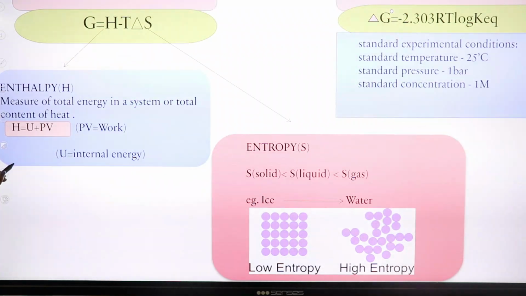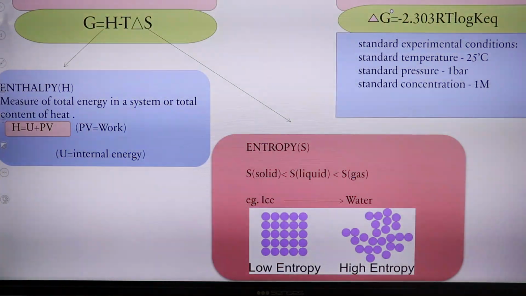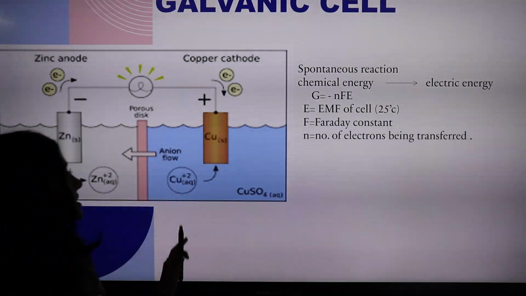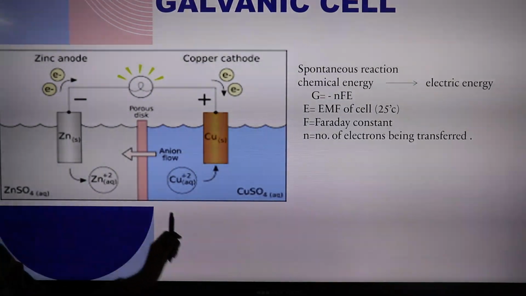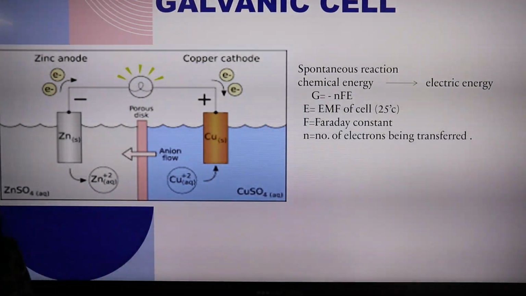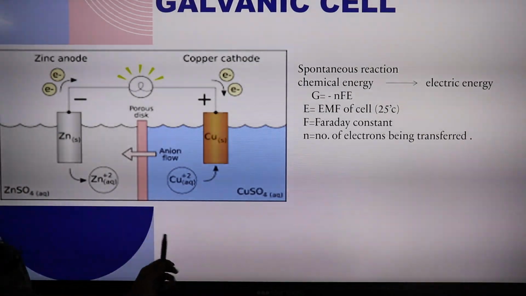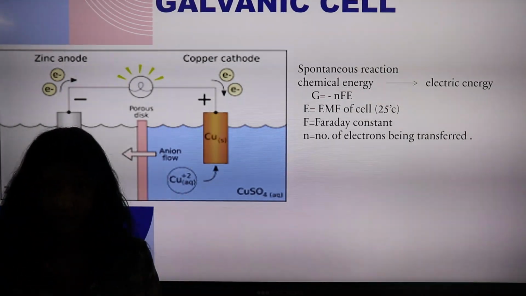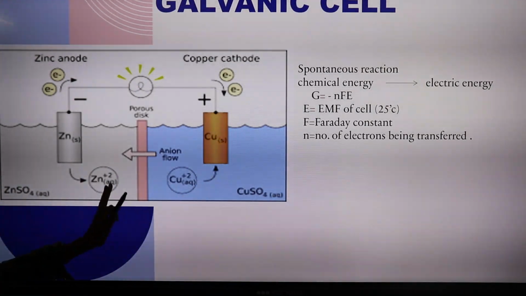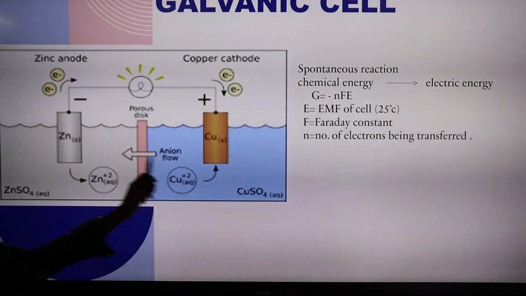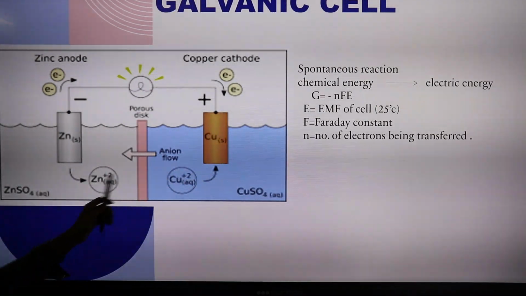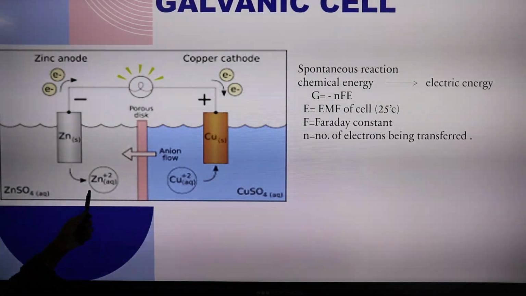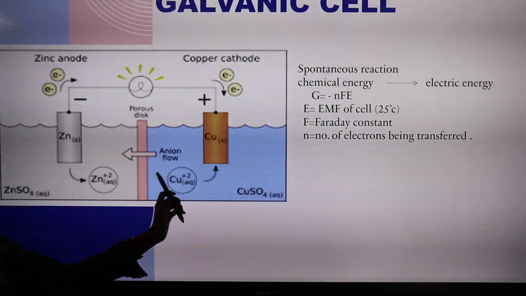Now if we move on to a very vast topic, the voltaic cell or galvanic cell. This is a spontaneous process in which we do not require any external energy, and it has a very important significance in our day-to-day life. For example, the battery that we use in our households. It has two electrodes, a cathode and an anode. What it does is the chemical energy converts itself to electrical energy. Here there is reduction and here there is oxidation taking place.